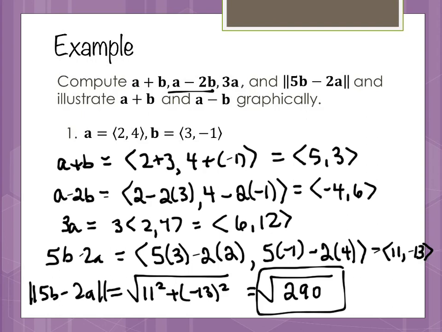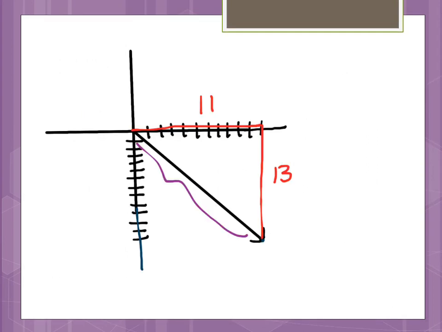Okay, so is everybody good with the ideas behind vector addition? Vector scalar multiplication. We did some differences, and then we did magnitude. I want to show you visually, though. The last two parts of this problem tell us to illustrate a plus b and a minus b graphically. And so that's what I want to do on this slide over here. And it would have been helpful had I drawn in some graphs like these beforehand, but I didn't. So we're going to make do.